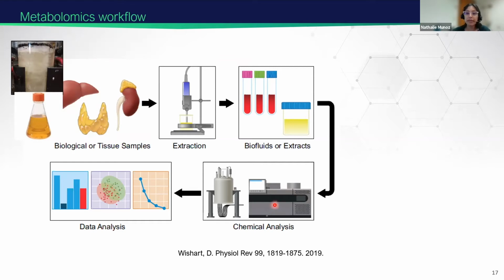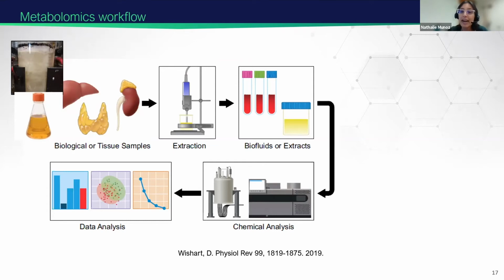We are going to spend a lot of time today on this chemical analysis side. We're going to look into mass spectrometry and NMR, and also on data analysis today and tomorrow in the Thursday session. So today I want to talk a little bit more about the first steps that are also crucial so we design a good metabolomics experiment. As we were mentioning before, metabolomics is a great readout of what is happening in these samples, in this shake flask, in this bioreactor, or in the different tissues that we have here.